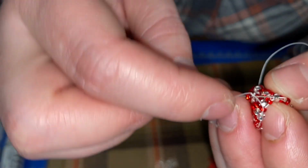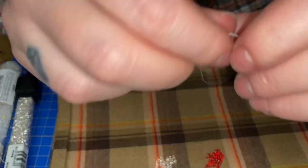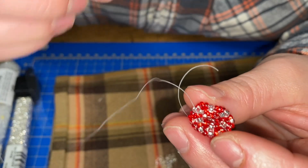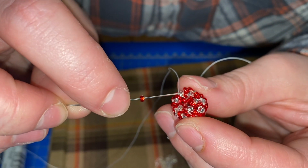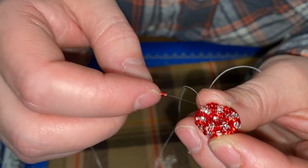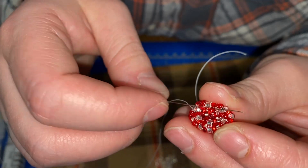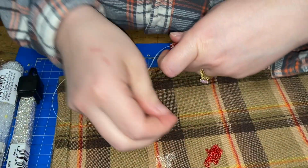Go into the last raised bead and step up into the bead that's directly above it. You have now completed step 25. 26. Pick up one bead and go into the next two raised beads. You're going to do this 3 times. And on the third, you'll step up.